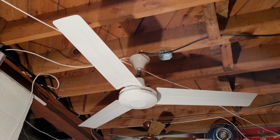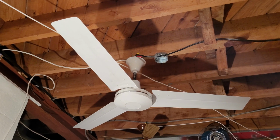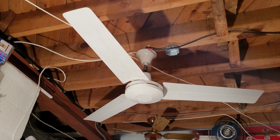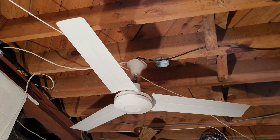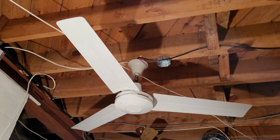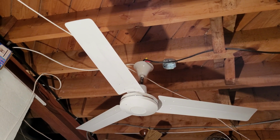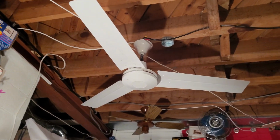I'm not going to be keeping these. These are all going to fellow fan collector Dan Spiffy Newman, who has already claimed them. So while I have them, I figured I would just hang them and test them, just to make sure that they work for him and that I can also get to experience them as well. From what I gather, these are not very common.